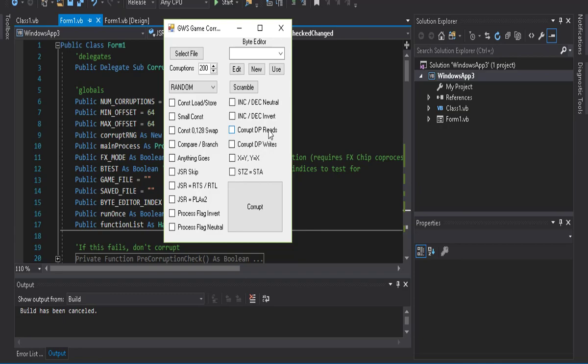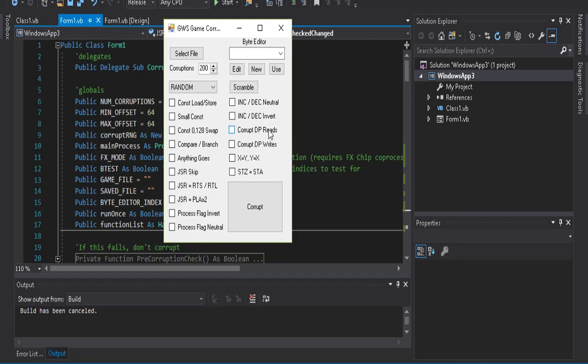And then you have actual stored values, such as Mario's life counter, or a frame counter, or any number of different things. Corrupting the reads will say, if the value is read from, that is, you're not altering the value that is stored in this address, such as Mario's lives. You're not altering that, but you're just reading it. This will corrupt what is read.